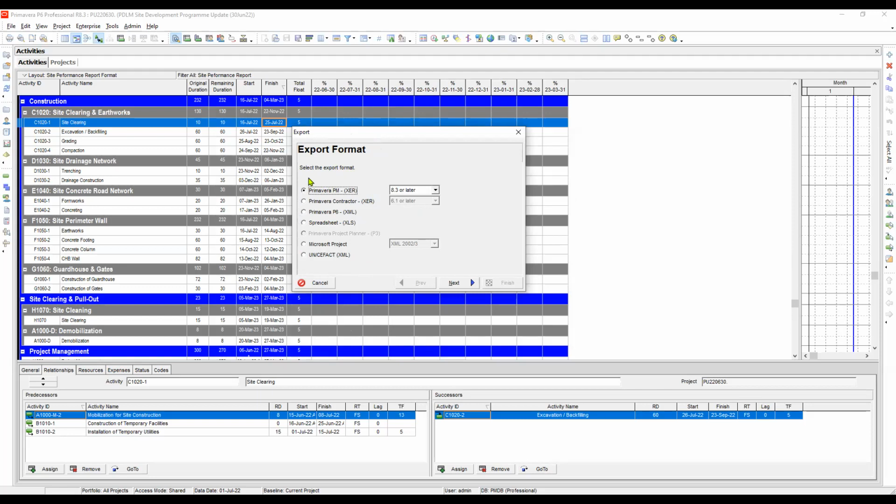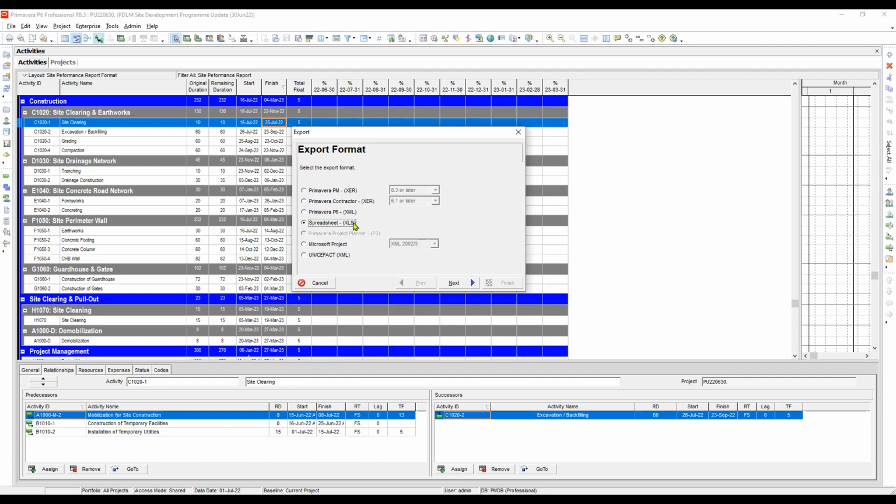Meaning if somebody needs a file from you in the format of Primavera XER, then you can choose this one. If they want the Primavera contractor, choose this one, Primavera P6 XML. And if they really want the spreadsheet or MS Excel, you can choose this one.